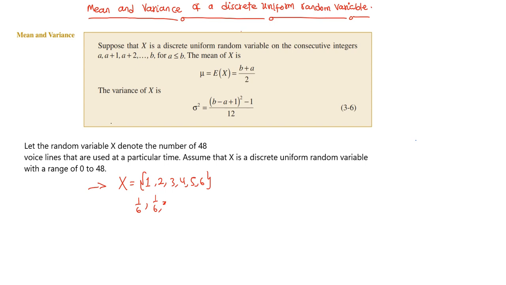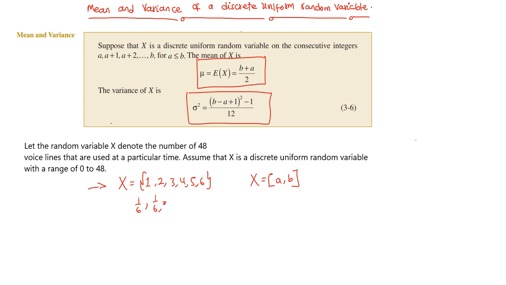Let me explain this to you. Assuming x is a discrete uniform random variable, this variable can take on values from a to b, where these values are positive integers. If you want to find the mean of x, you just have to use this formula here. If you want to find the variance, you just have to use this formula here. So that's what the a plus 1, a plus 2 means. It just looks at the possible integer values that you can have from a to b.